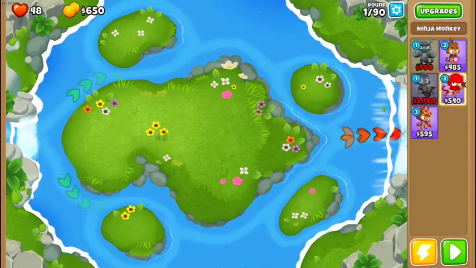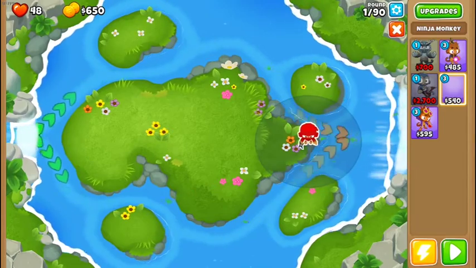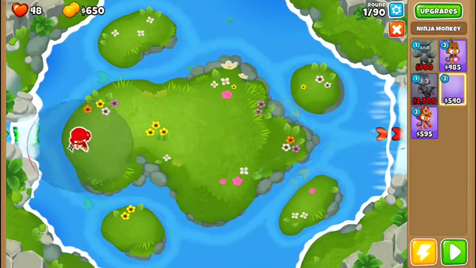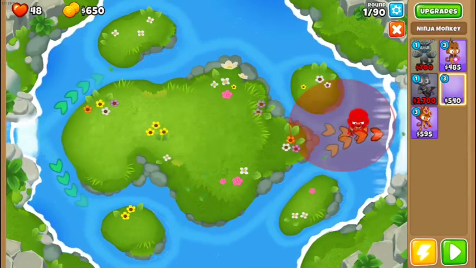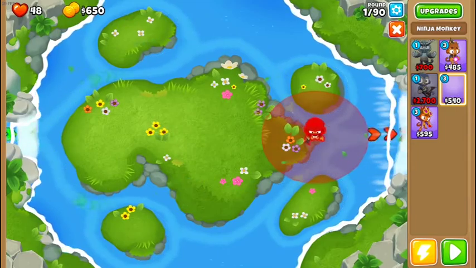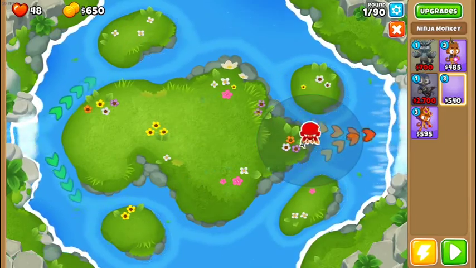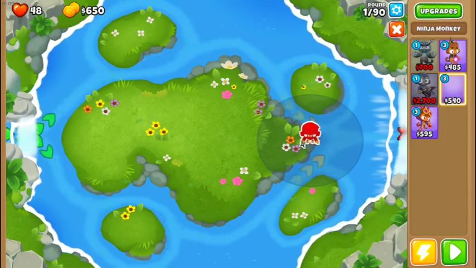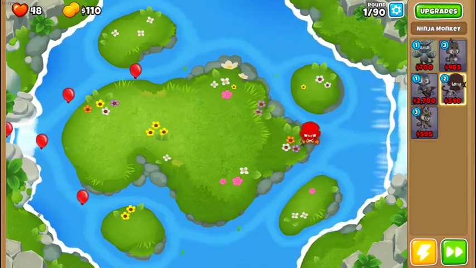So, I do like the idea of placing more towards the back at first. Just because... Oh, actually... See, this map I don't like. This map I do not like because it splits. If it didn't split, I would love it. But it does, so I don't. Alright, we'll start off like this, and hope for the best.